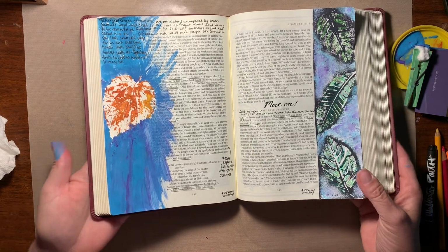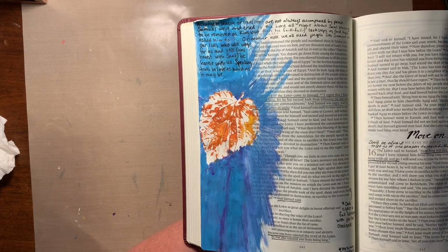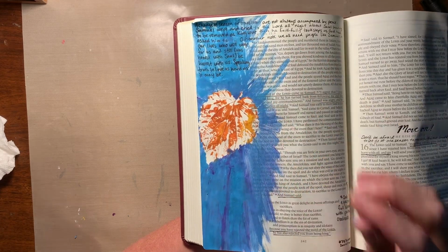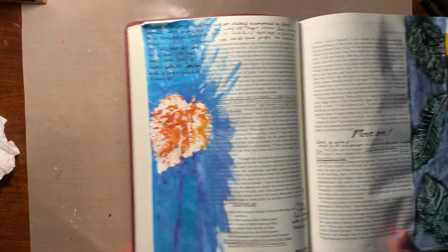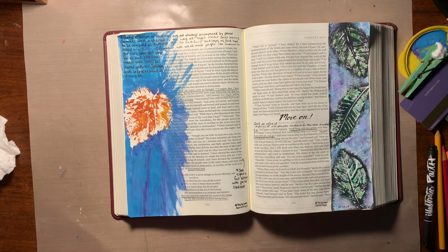Well, that just about does it. Let me just hold this closer so you can see how you can still read the words through the paint. I hope that your change in season is being brave and trying some new art techniques in your Bible. And if you've been stuck, that this is your opportunity to be blessed and move forward.